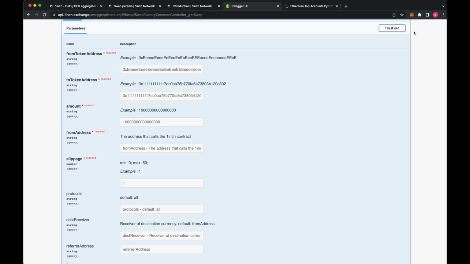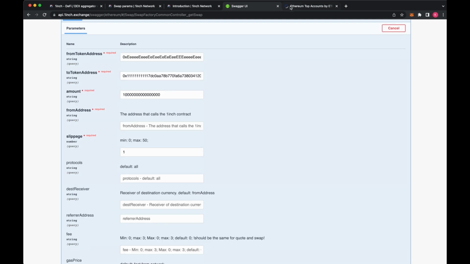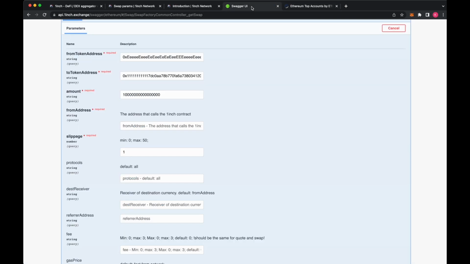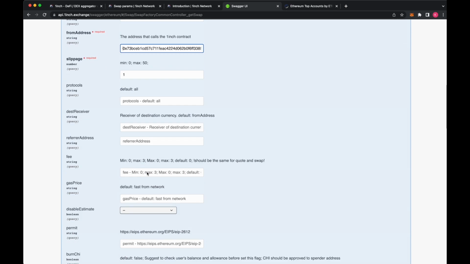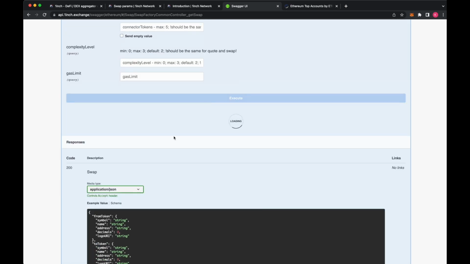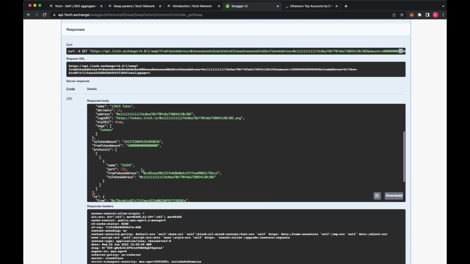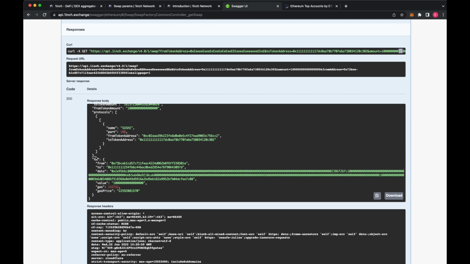Okay, let's try this method. For estimation, we need to use some address with a big amount of ether, and let's try to execute. And here we are. Here we can see the additional TX property in the response object.